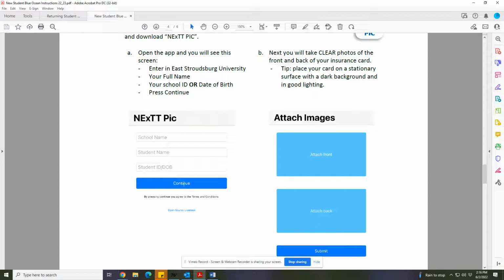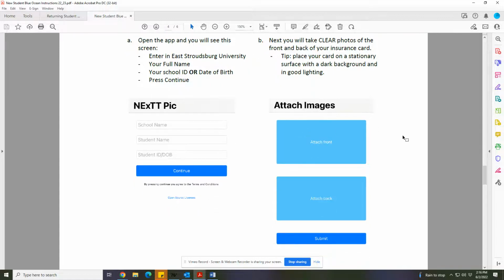After you have done that, you're going to press continue, and it will bring you to this screen on the right. You are going to make sure that you have your most up-to-date health insurance card. You are required to take a picture of the front and back of your health insurance card. Please make sure that your card is stationary. You're not holding it while taking a picture of it.